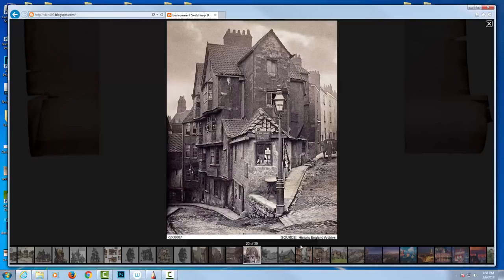And the other great thing is that, look at that, Historic England Archive, which, note to self, if you're looking for some really good reference, type that word in. Once I found that one image, I went and I looked back and I typed in just Historic England Archive and I started finding all these really cool images. I mean, doesn't that look like you'd go into a barber shop there and that old street looks like where Jack the Ripper might be or something? There's so much information in there and there's a really great feel about it.